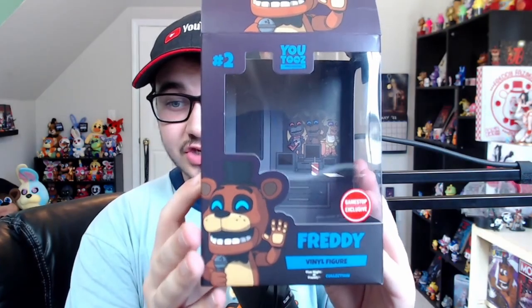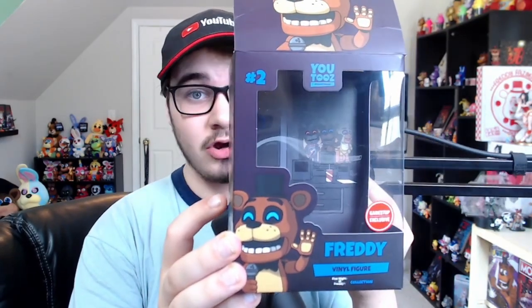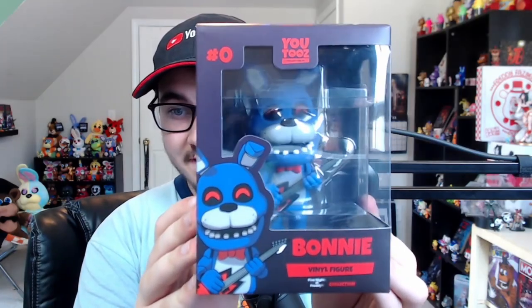So this is the front of Bonnie's box, and as you may have noticed, there's no GameStop exclusive sticker. Because as it turns out, Freddy, and as we're gonna see later on, Foxy, actually do appear in GameStop stores, apparently. But I do know that YouTooz has been releasing their products on other stores. Again, GameStop, I think they've now released on Amazon. I think I saw that. But allegedly, you can find Freddy and also Foxy in GameStop stores. But not our dear friend Bonnie.